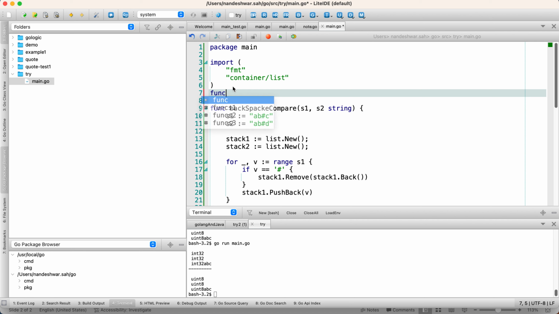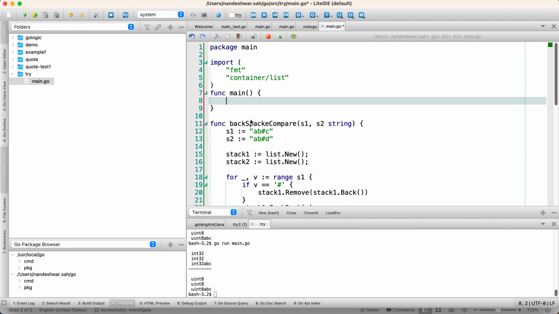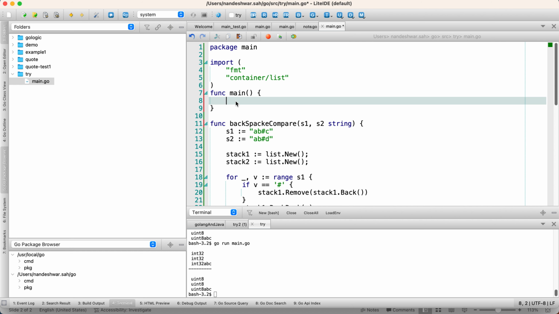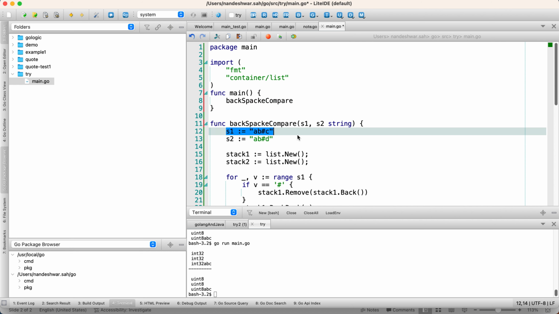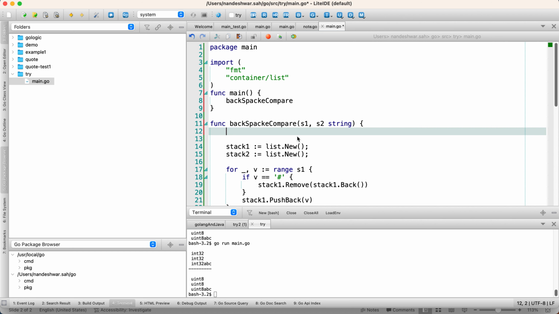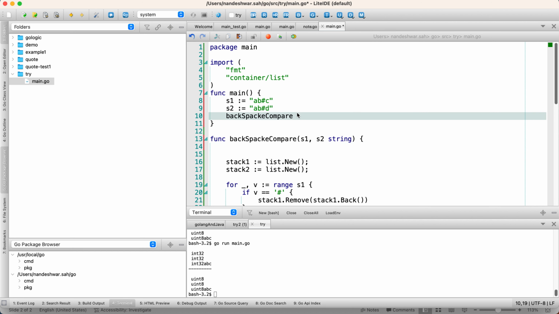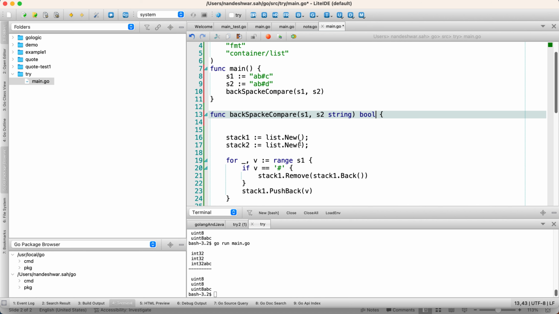We can have main here, and we can call this function, pass s1 and s2. The return type is boolean. Okay, now bring in this println.